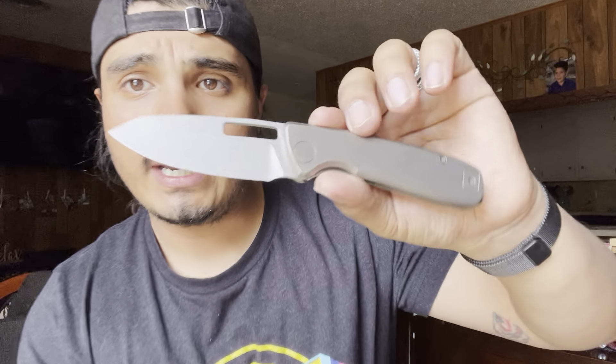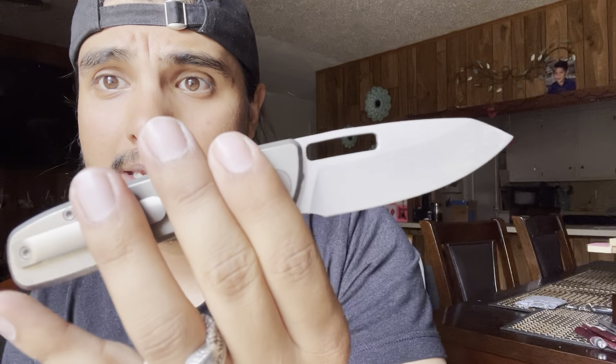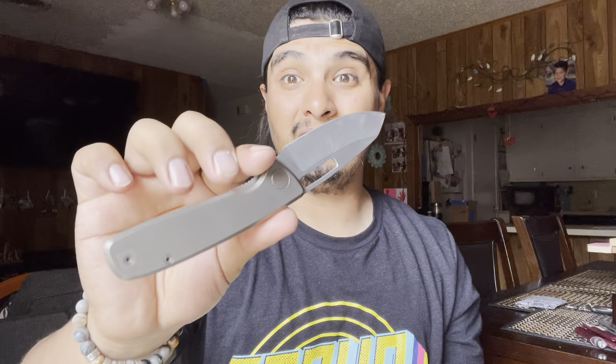It hasn't been spotting with rust lately, so that's really good. That's actually a bonus for me because I have been known to rust through some stainless steels — steels that would be considered like S35VN, which I know is not ultra corrosion resistant, but steels like M390 from Riat on a Chavez 229 full-size Redemption. I've rusted through that because of the satin grind, which I guess allows for more porosity compared to other finishes. This one has held up really well — it's been in my right pocket a lot, and when I go longboarding with my kids, this has been riding in the pocket as well.